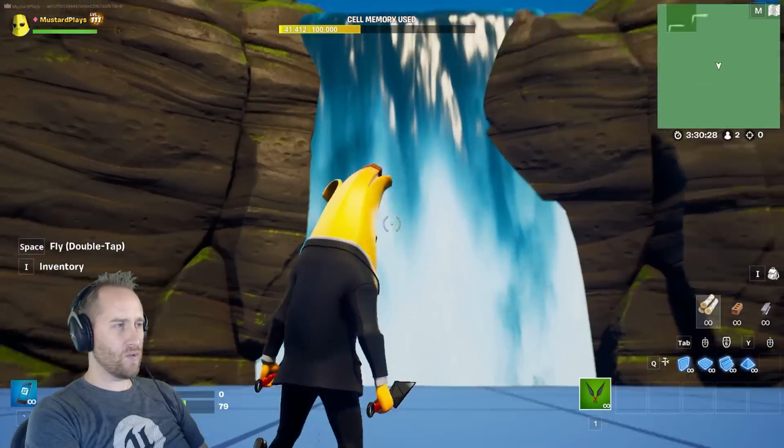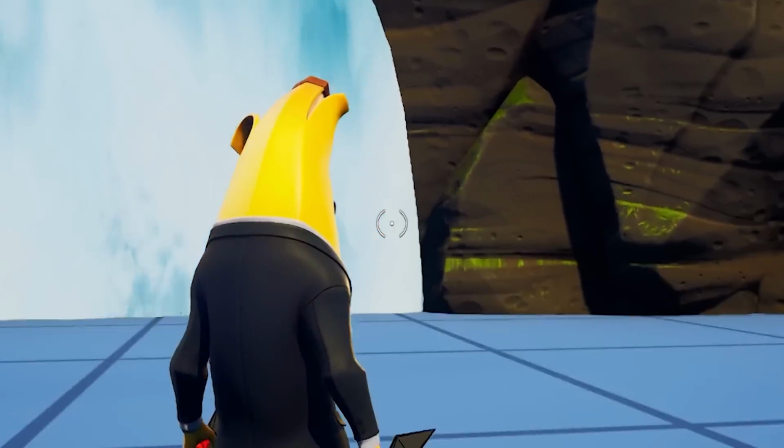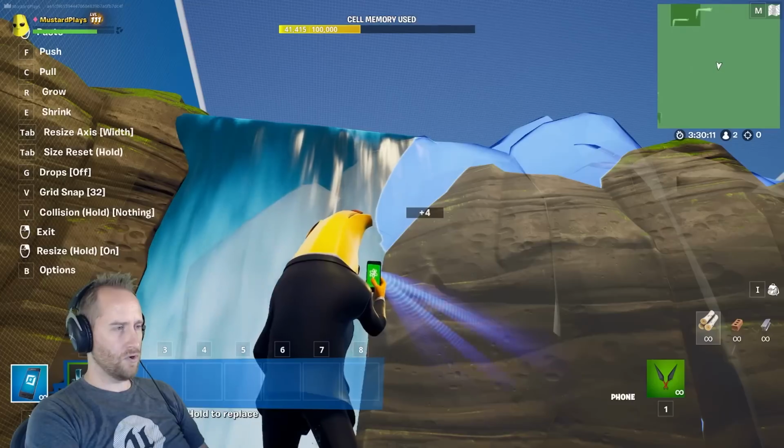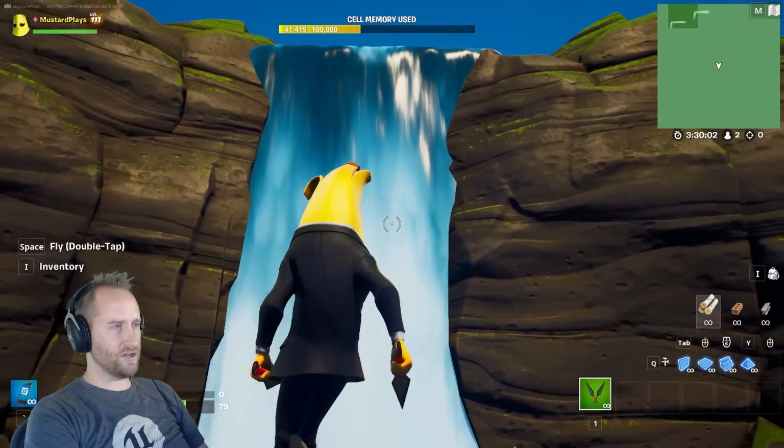So one thing I would do if I wanted a waterfall here is I would make sure not to have this like water going around the rock. You want more of like a flat edge or close enough to flat. Like that's probably good. Same thing on this side. Okay, that's already looking a little bit better.